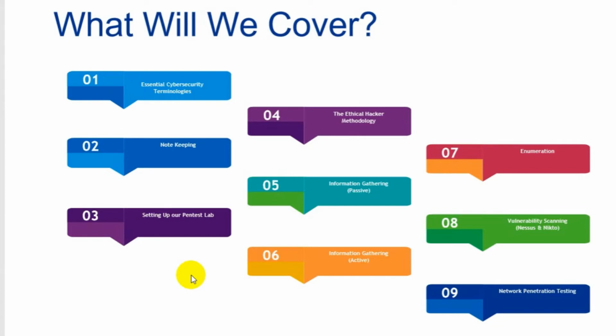Now we move on to enumeration. Enumeration and scanning are sometimes done together, but enumeration is gaining a deeper insight into the target environment. What do they have? What systems do they have in place, and what versions of those systems or platforms? So we research deeper into whatever we find, where we do DNS enumeration, network enumeration, and system enumeration. You have to gain deeper knowledge of the systems you are trying to attack, and that's what we also cover.